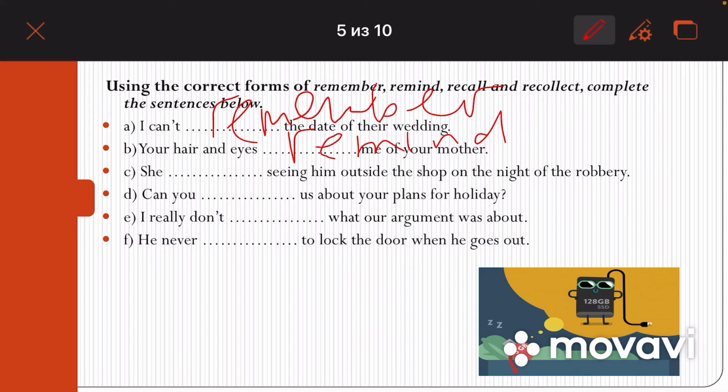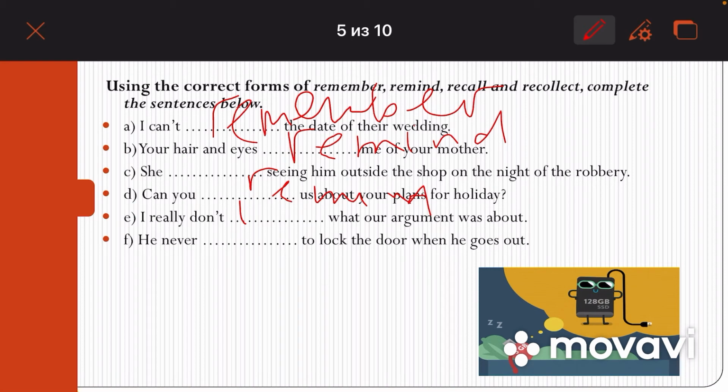Seeing him outside the shop on the night of the robbery. Can you remind us about your plans for the holiday? Remind. I really don't recollect.